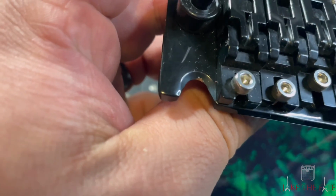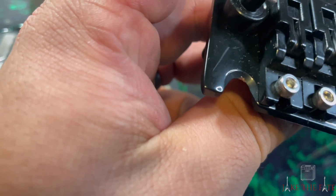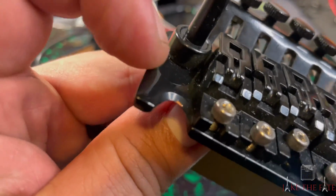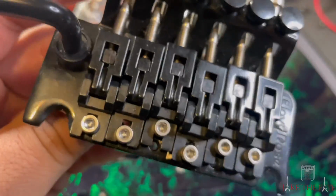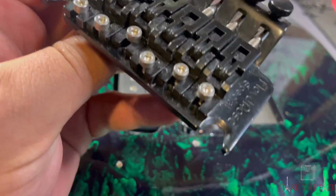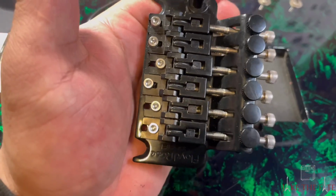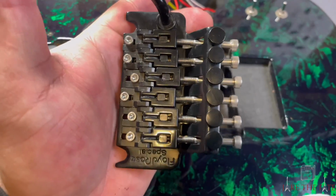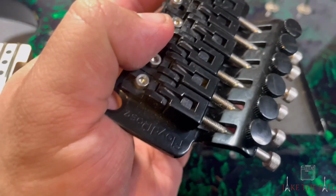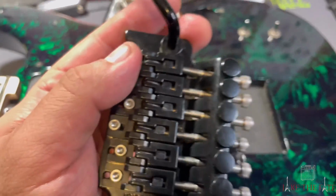You guys see where that little knife edge is? It's already starting to chip. You can already see this is copper. The base plate is copper, and these saddles are made out of copper, which is a very, very soft metal. But again, like I always say with these specials, if you take care of them, they'll last you probably a year, maybe a little bit more. But if you're constantly cranking these things up and turning these screws over and over really tight, they're going to strip.